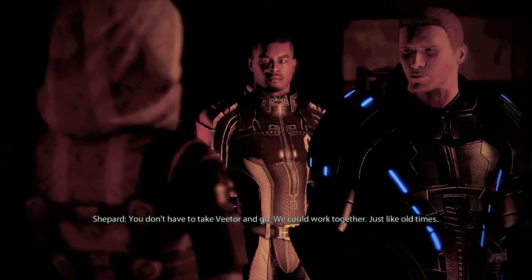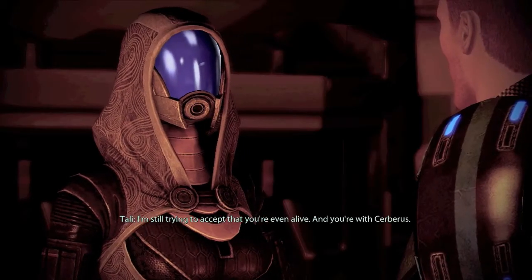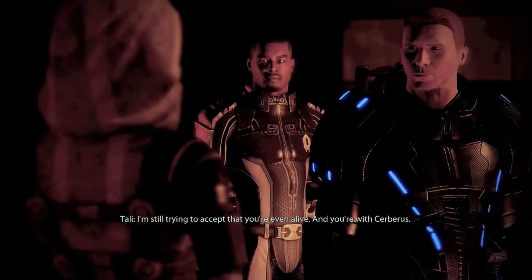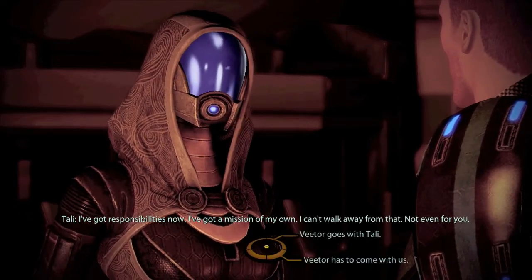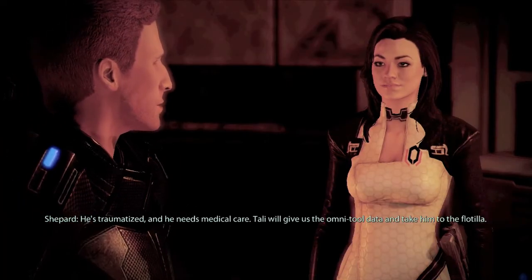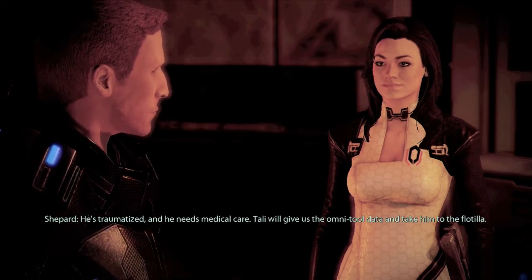You don't have to take Veetor and go. We could work together, just like old times. I'm still trying to accept that you're even alive, and you're with Cerberus. I've got responsibilities now. I've got a mission of my own. I can't walk away from that. Not even for you. He's traumatized and he needs medical care. Tali will give us the Omni tool data and take him to the flotilla.